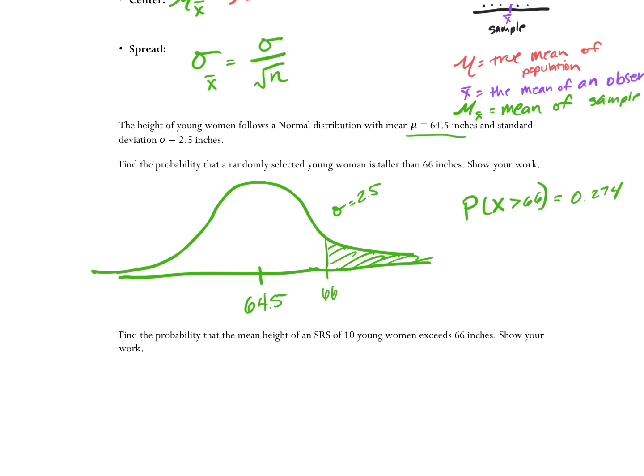All right, so now, let's say I take a sample of 10 young women and find the average height. Would we expect the average height to be 66 inches? Let's think through. Why not? You just said it's reasonably likely to get somebody who's 66 inches tall. What would it take in order for the average height of my sample to be 66 inches? That would mean 10 people, right?